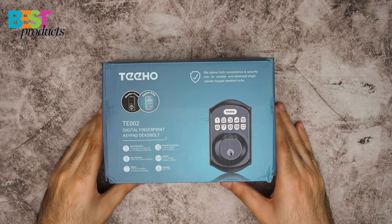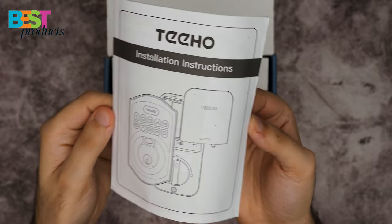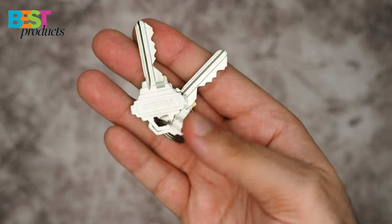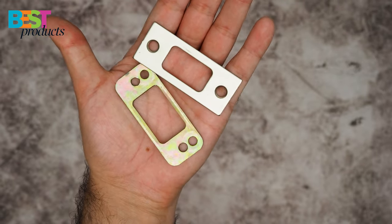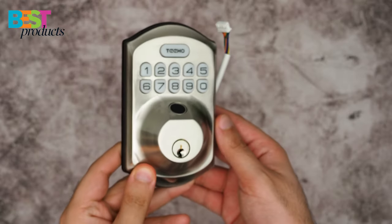Before we get started though, let's open this box and see what comes with our new product. Right out of the box, we have a user manual, door marking template to ensure accurate placement, two backup keys, a latch and strike assembly for installation onto your door frame, as well as screws and drive-in collars needed to mount the unit, and finally the door lock itself.